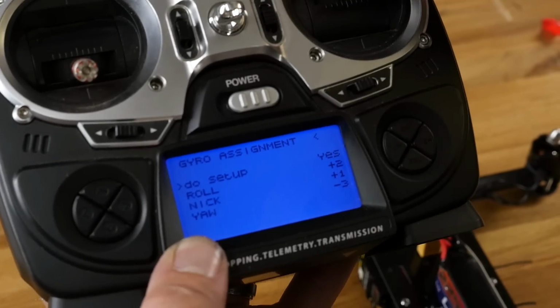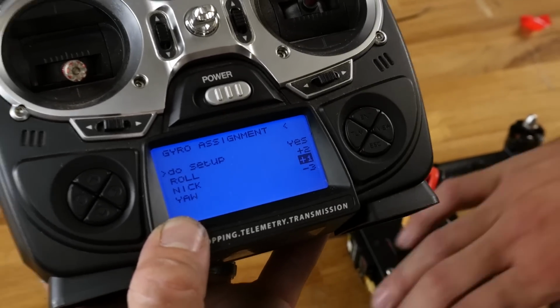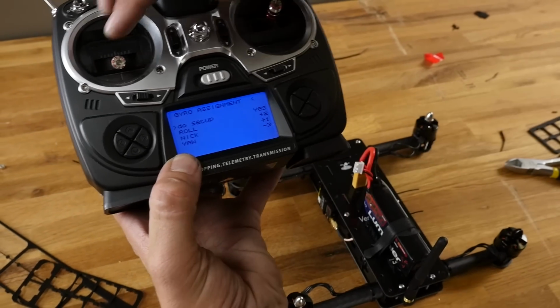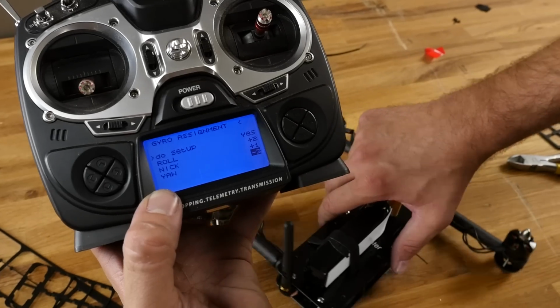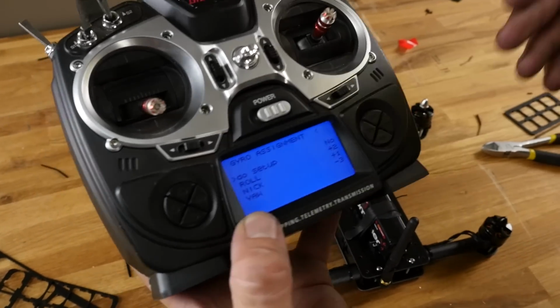Now I'm going to push forward. This is what they call nick. I think in German, forward or pitch means nick or down. I'm going to pitch this forward. Now I'm going to go to my yaw, push yaw to the right. Now I'm going to rotate this to the right. There we are. That would be how you do a setup.